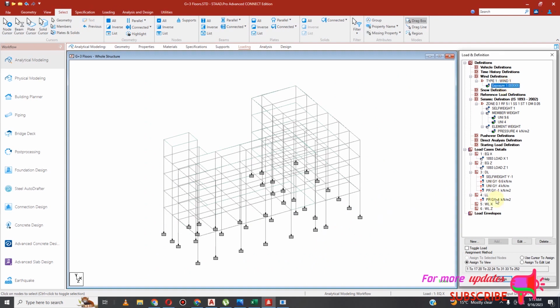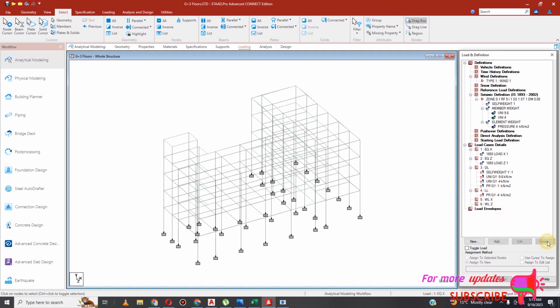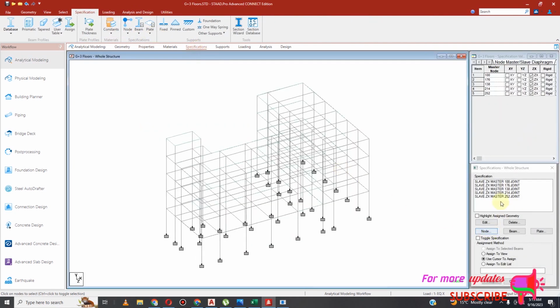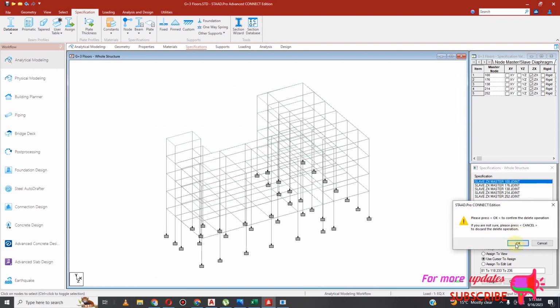So I should just first of all remove this, delete, then I'll come to specification and delete my master slave nodes. But first of all, I should delete all of these.